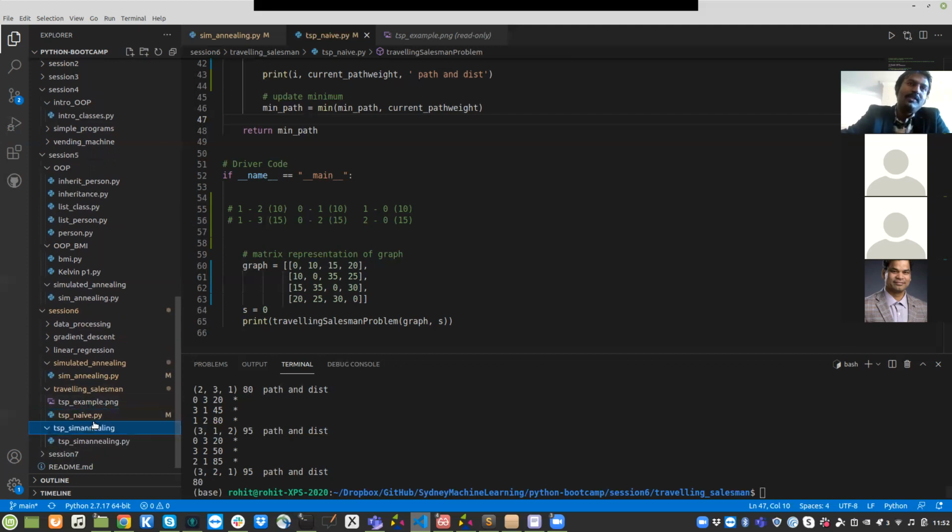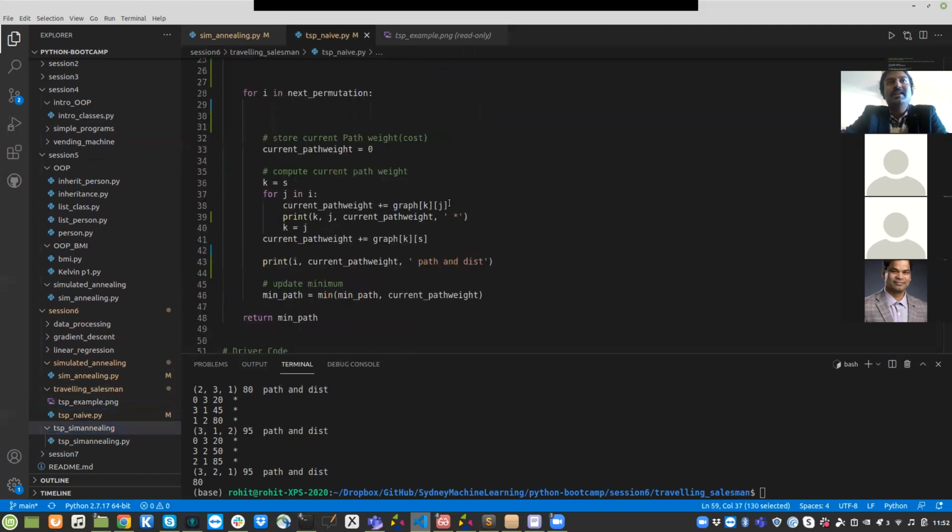The problem here is that this idea is okay for small things, but when the number of cities is 100,000 or 200,000 or more than 1,000, this can take hours to days. So it's not a very efficient way.